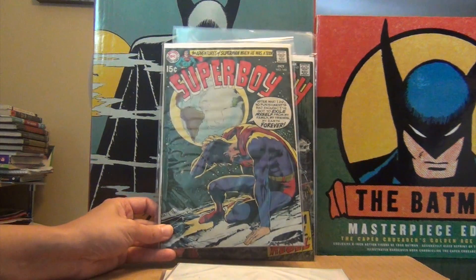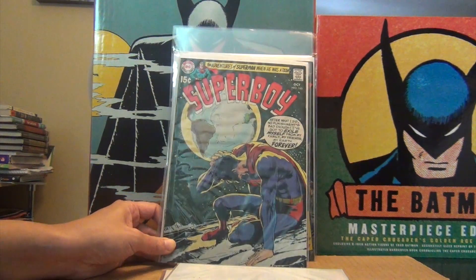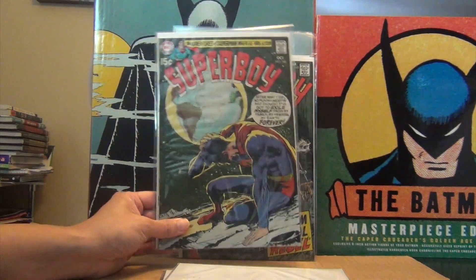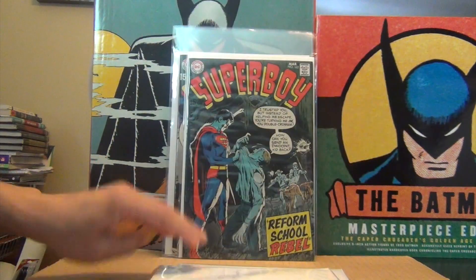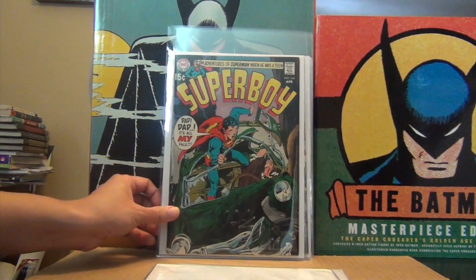Issue 159 — this is my favorite. Issue 160 is one of those books where I occasionally go on eBay to see if I can find a better higher grade copy. This one is a 7.0 — not bad but not an easy book to find. I think those who have the higher grade copies are keeping them, and I don't blame them. Issue 163, 164.